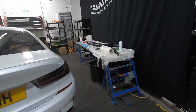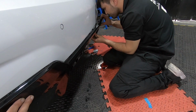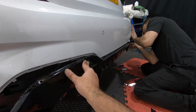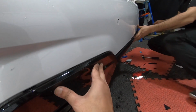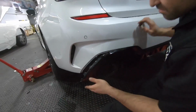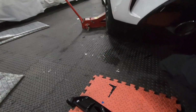But anyway, we're gonna go now and fit the other one, which should be a piece of cake anyway, because it's over here. And yeah, we'll just go and do that. But I think he's just gonna give it a quick clean. Got the first clip in. Yeah, that little bottom piece here now, this just clips into there.